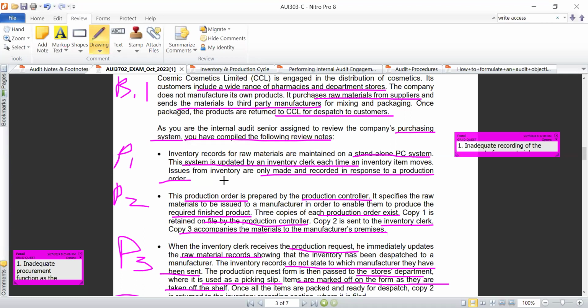Goods could be produced without an accompanying production order. It's possible. But then they have a control measure to try and address that, which is to say, every production of goods that takes place has to be done on the basis that there's a production order that has been received. So what is their goal in this case for using production orders?